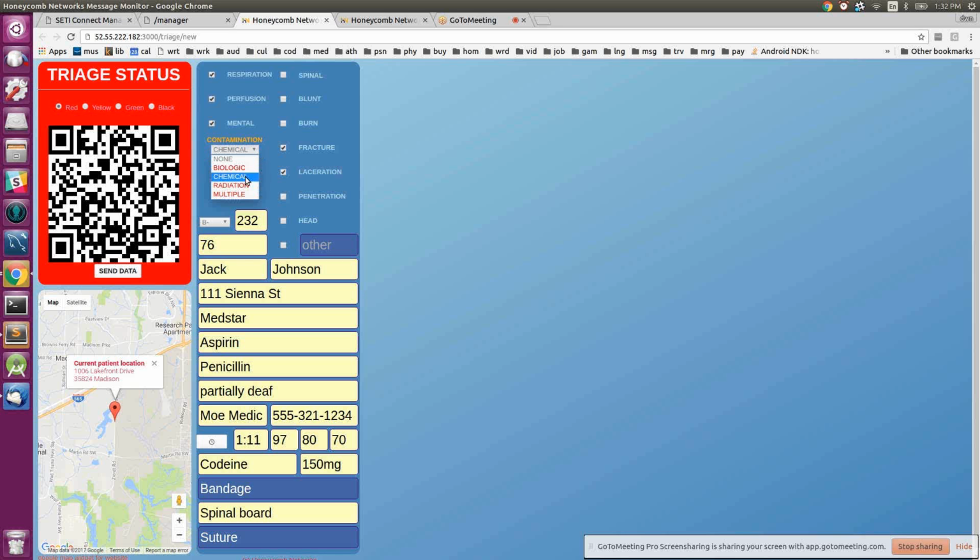Contamination gets marked, and standard information about medications, allergies, and doctor information, and these sorts of things. So once all that's filled in, or once part of it's filled in, we'll click Send Data.